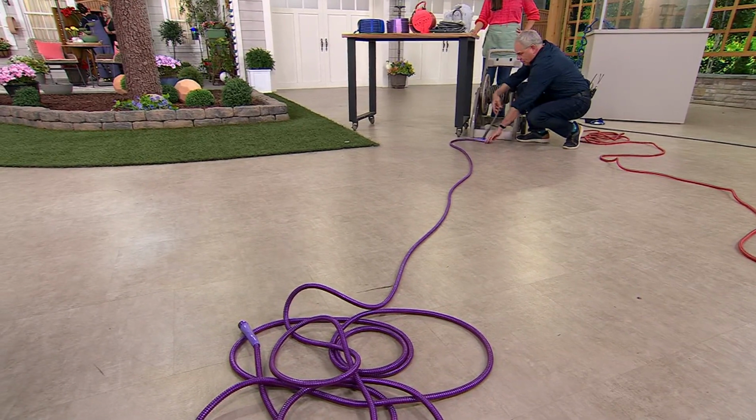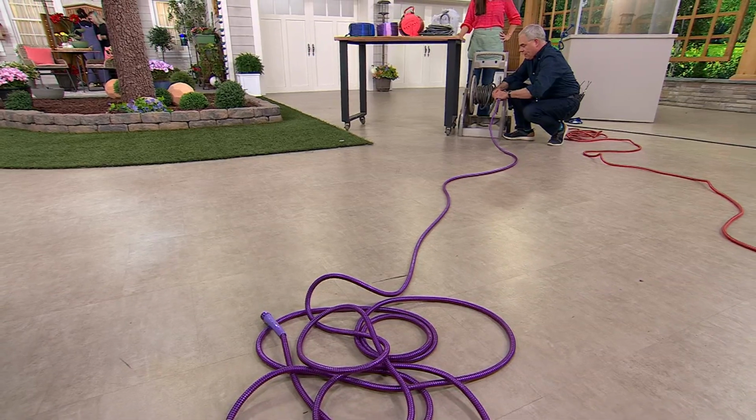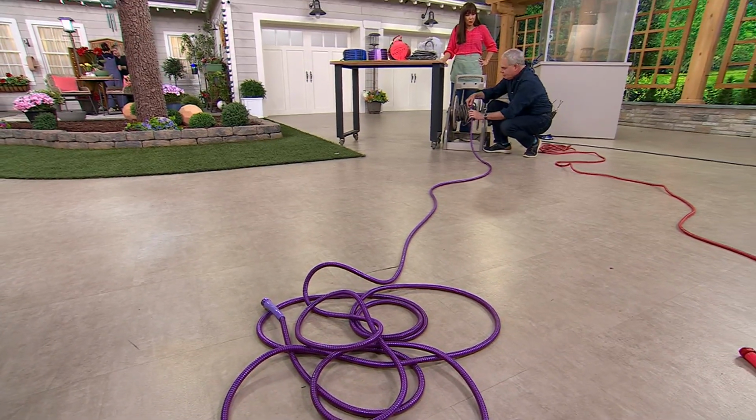And then what I'm going to do is put on another 40-foot hose. Again, we could actually put 3 on here if we wanted to. You would still be winding up one hose with traditional hoses.